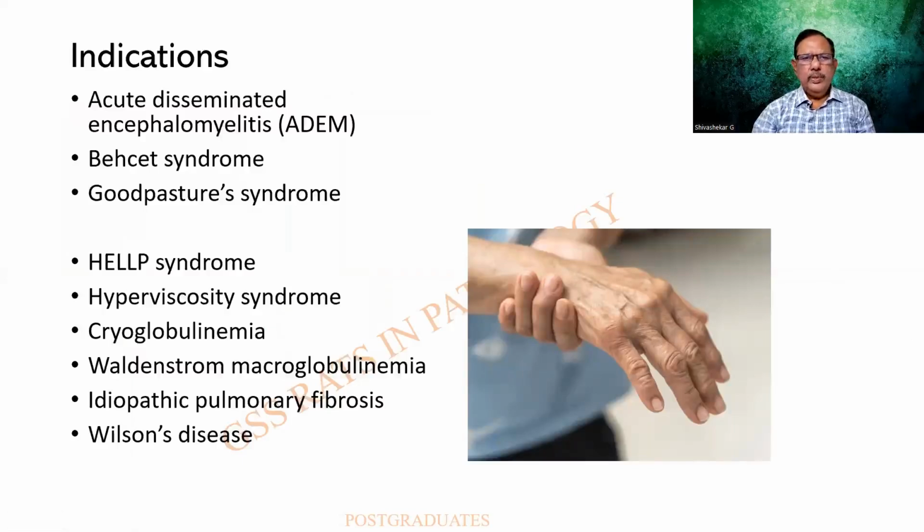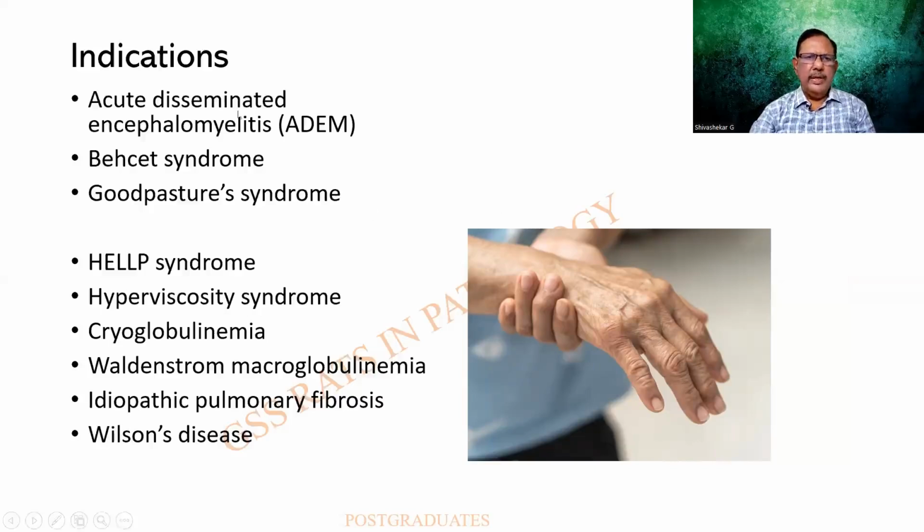In this one, what are all the indications for it? Why at all should we remove the plasma? What is the difference between the plasma and the rest of the blood? There is something that is immunologic. So think of the antibody or the autoimmune disorders. You will be getting a list of it, and I have tried to shortlist it to some disorders which we are already familiar with.